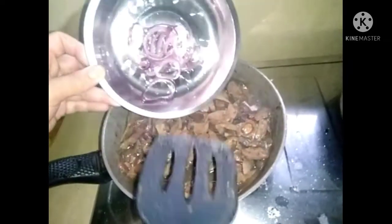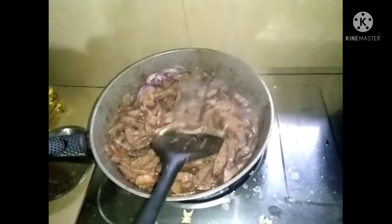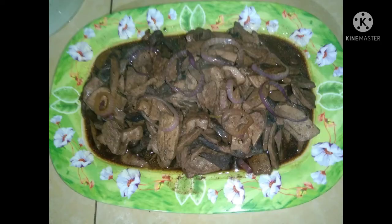Then after that, let us add the sauteed onion rings and let us stir to mix. After mixing, let us put off the flame. Then, the adobong liver is already cooked.